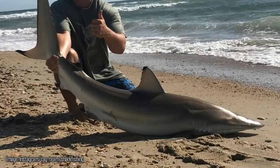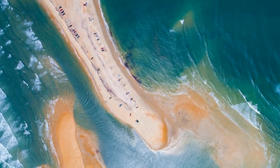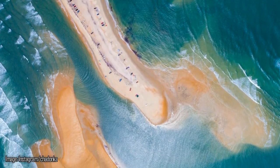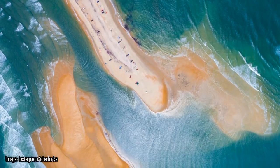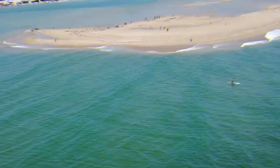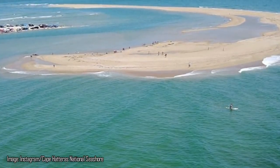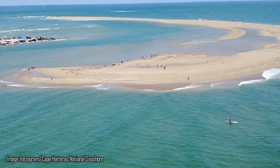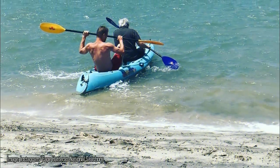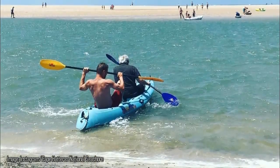What's more, alongside the rays swim sand tiger sharks — relatives of the great white that have been known to occasionally attack humans. Yet despite fearsome animals and even deadlier currents, tourists have been flocking to Shelley Island in droves. At times they've even been able to access the sandbar by simply walking from Cape Hatteras. However, North Carolina officials have been quick to warn visitors about the potential dangers. The sandbar is still frequently cut off from other inhabited islands by the tide, and in June, Cape Hatteras National Seashore officials issued a warning after rescuing several people from the water. "A shell is not worth your life," Hatteras Island Rescue Squad assistant chief Bob Hell told the Virginian-Pilot in June of 2017.